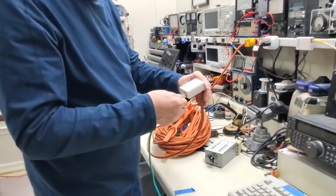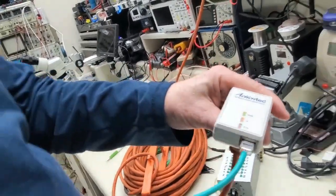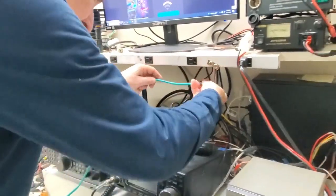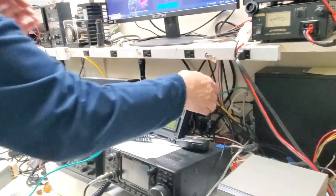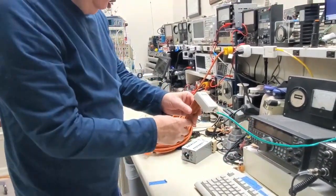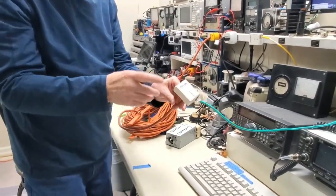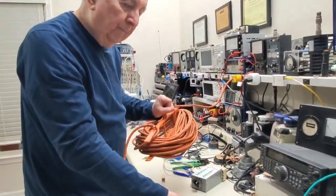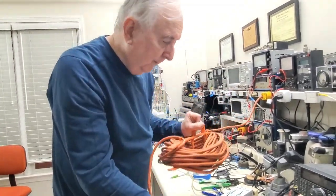Well, it says we have a link. All right, I'm going to plug this into the computer. Let's see what's going to happen here. I got so many wires back here, it's difficult to get back here. Okay, now my computer is going through this adapter, which adapts your Ethernet connection through your power lines in your house. I'm going through a 100-foot extension cord. If the enemy's attacking, you don't have Cat5, use extension cord.